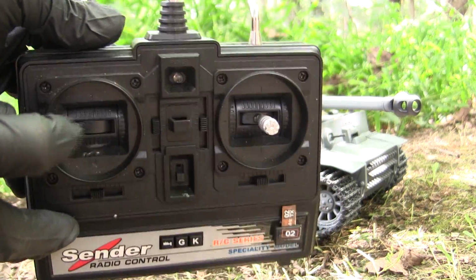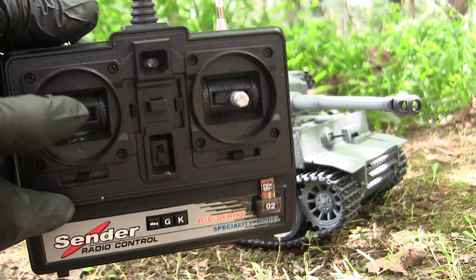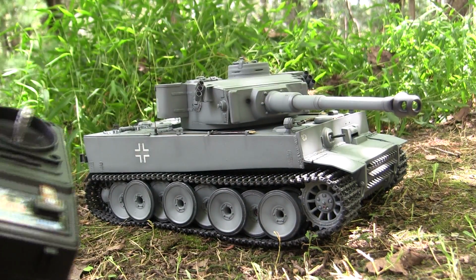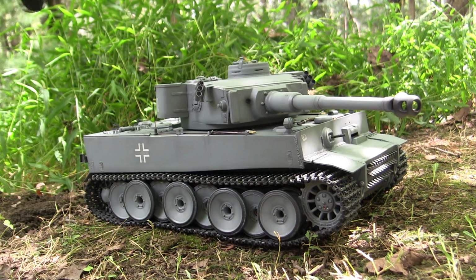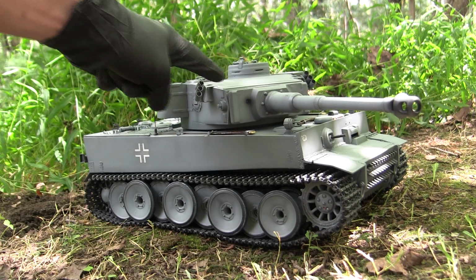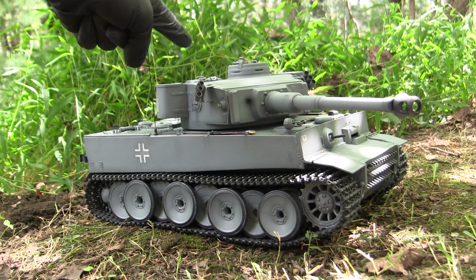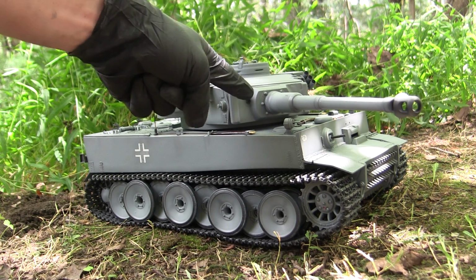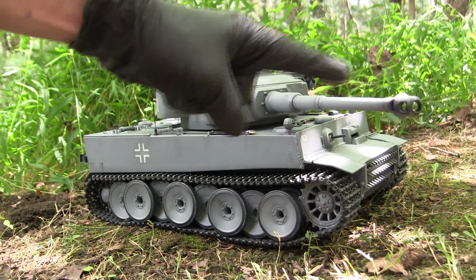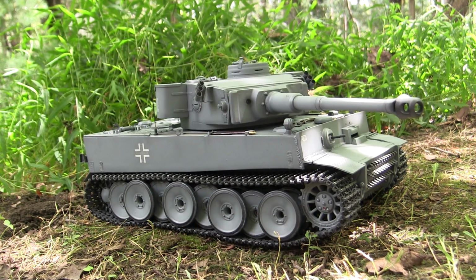As for rotating the turret, that is done with this stick here. Now, on the normal Heng Long, going down on the radio will make the gun elevate in the press. However, like I mentioned earlier, one of the sacrifices that were made to this tank by the previous builder was that to remove the bustle bin, he also had to deactivate the gun elevation system. Because of that, the gun is at a fixed height. It does still go up and down, but not via the radio.